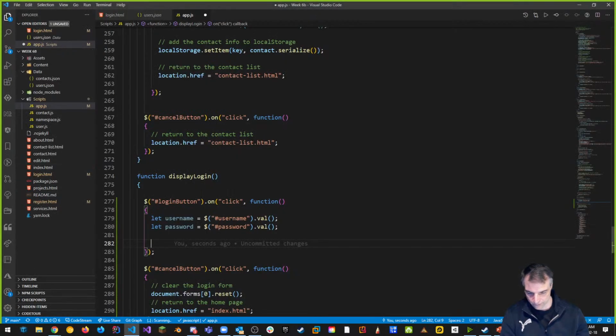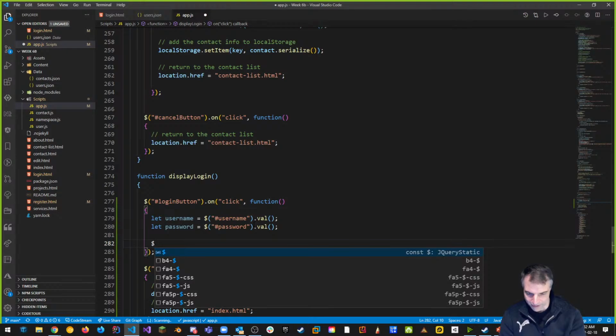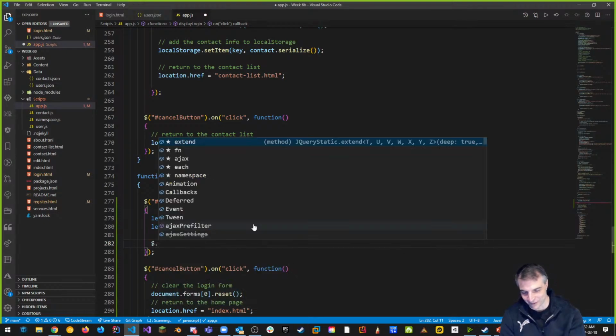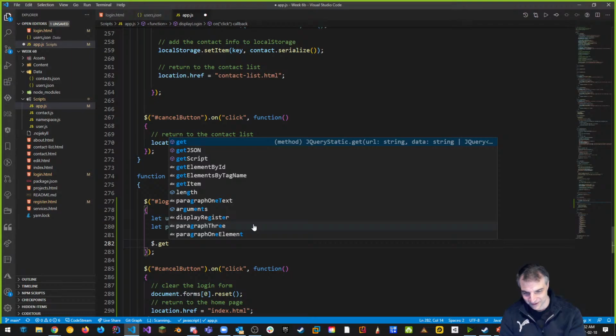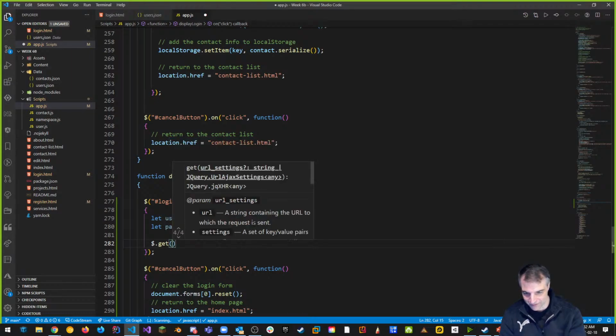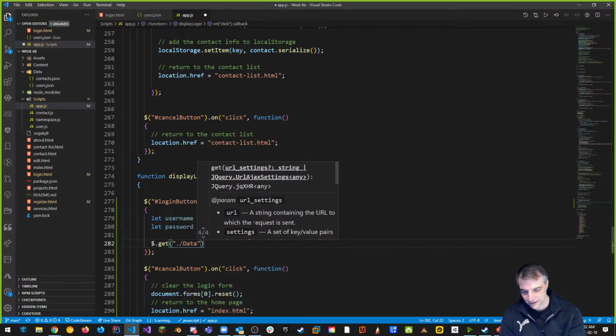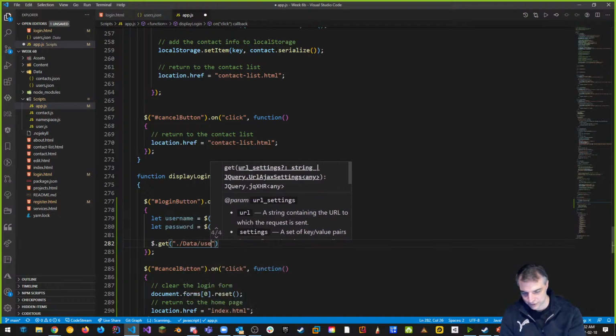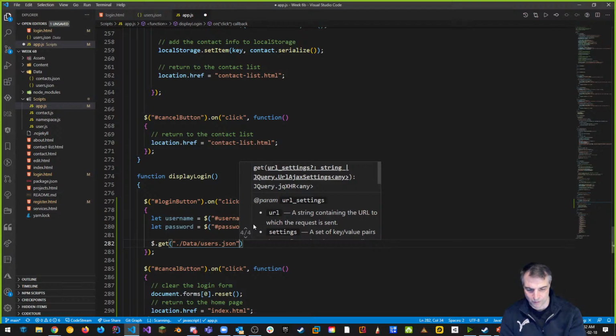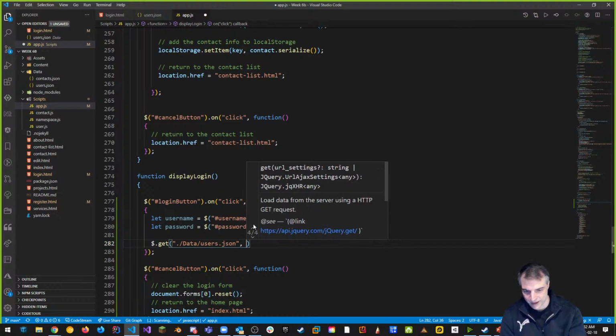Let's do the .get first. So if I say something like, hey, jQuery, I'm not joking around. This is how great this is. I want to use the get method, and then it says, what's the URL? So this is how the get method works. It's really cool. I want to say, and this is where jQuery shines for AJAX. Remember all that stuff we had to do with AJAX? Well, jQuery is like /data/ the name, which is users.json. And then once I have that, it says, okay, so then what's the callback function, right? I can actually add a callback function here as a success.